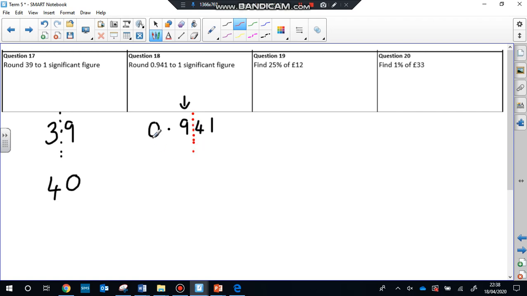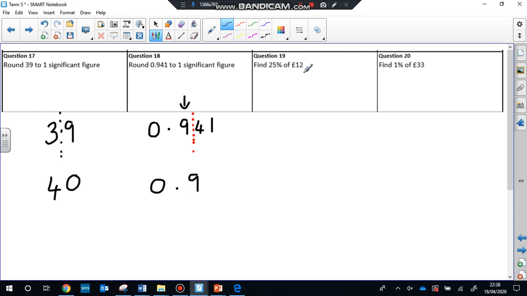Okay, so it's either going to be 0.9, or I would round up, and the 9 would round up to 1.0. Now I need to look at this digit to determine whether we stay at 0.9 or whether we go up. And if you remember, 4 and below means this stays at 0.9, 5 and above would mean you round up to the next digit, which would be 1.0. So this is going to be 0.9. That's a difficult one. Okay, there we go, 0.9.